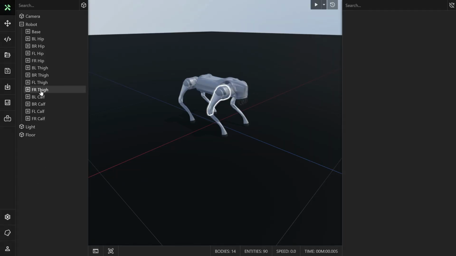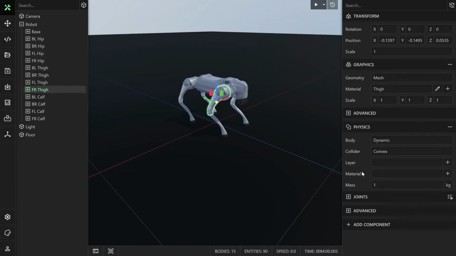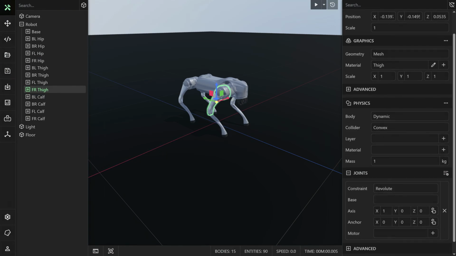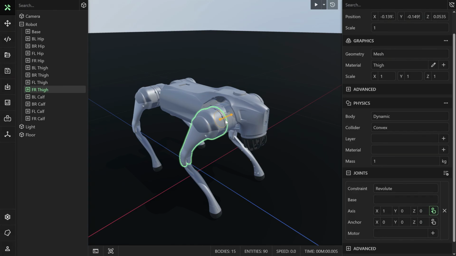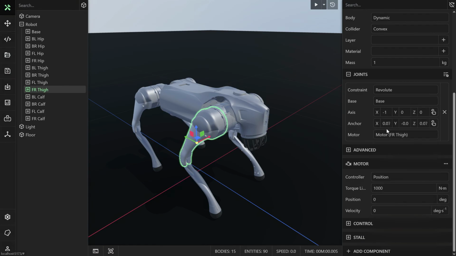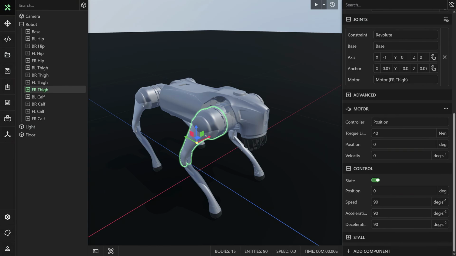The process begins by importing the CAD of the robot into ProtoTwin. At this point, we can start adding behavior to the model. Here we add physics to the limbs and define all the joints and motors. You don't need an existing URDF file or to undertake the laborious process of creating one. Similarly, you don't need to create an XML description of the robot or programmatically create the physics. The process is quick and simple.